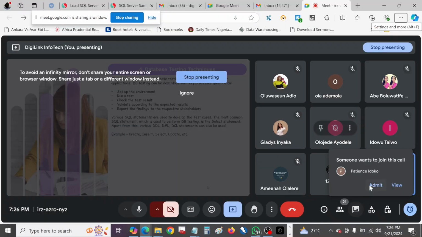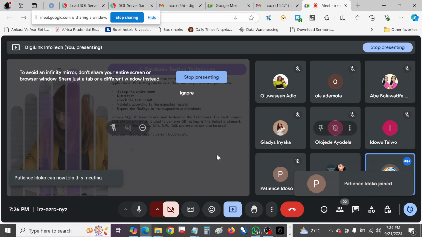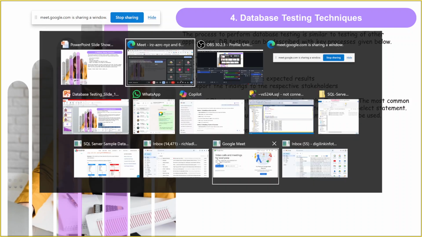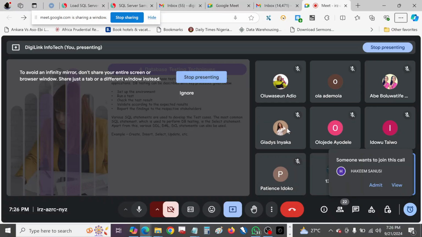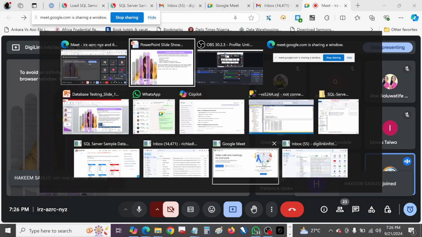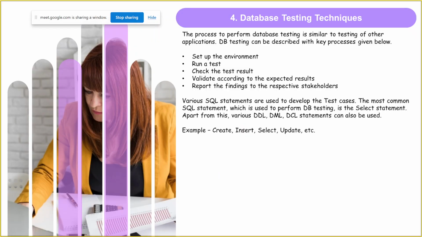As a matter of fact, in some application, they will not give you the write access. They will only give you the read only access, because at times some people may want to go to the extent of deleting the important aspect of the application, but to some extent they can give you the write access as well.